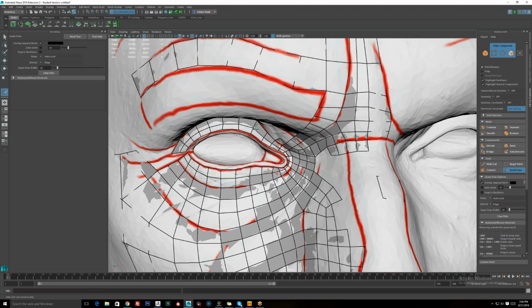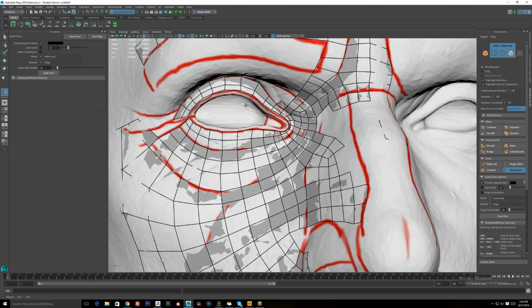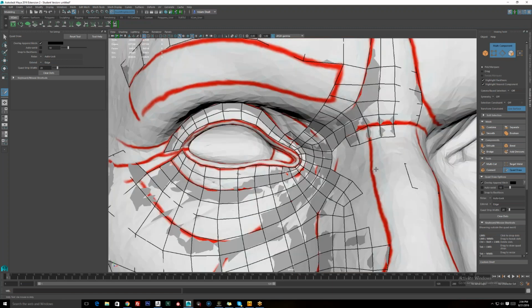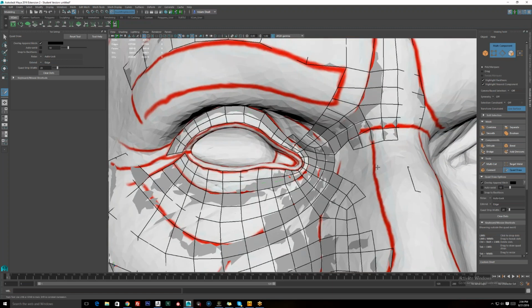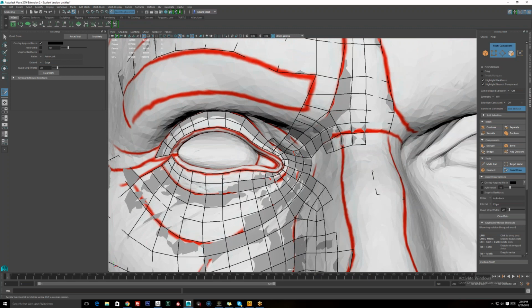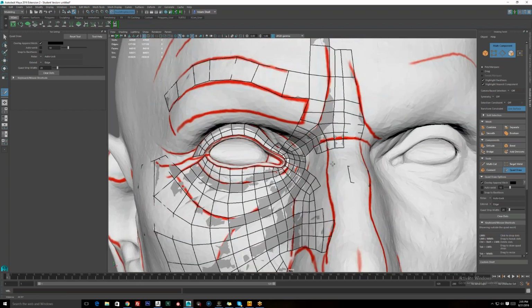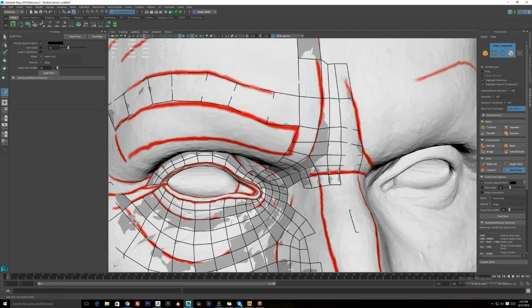I don't want to tuck it up in there so we don't have any problems with it. And I'm going to put another loop in here, just not right yet. And let's go ahead and push this up a bit more here. Yeah, a little clothing topology, but it's not like this at all.